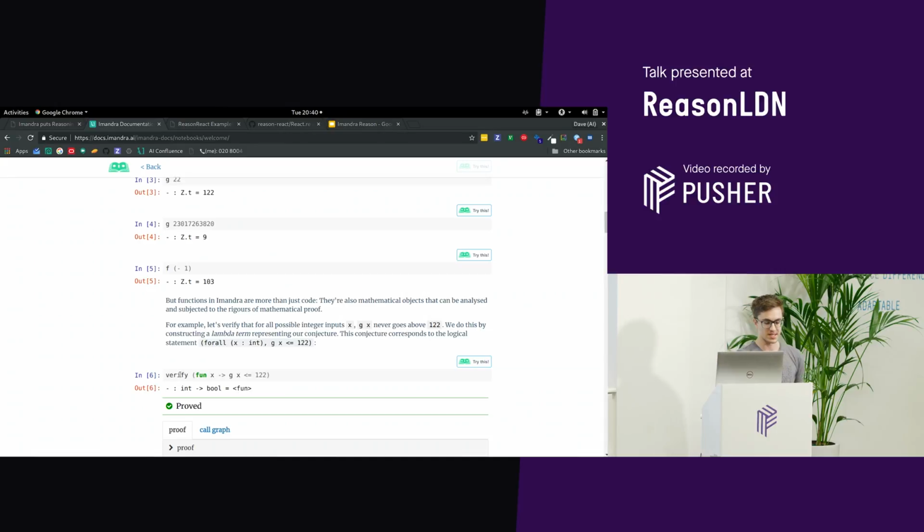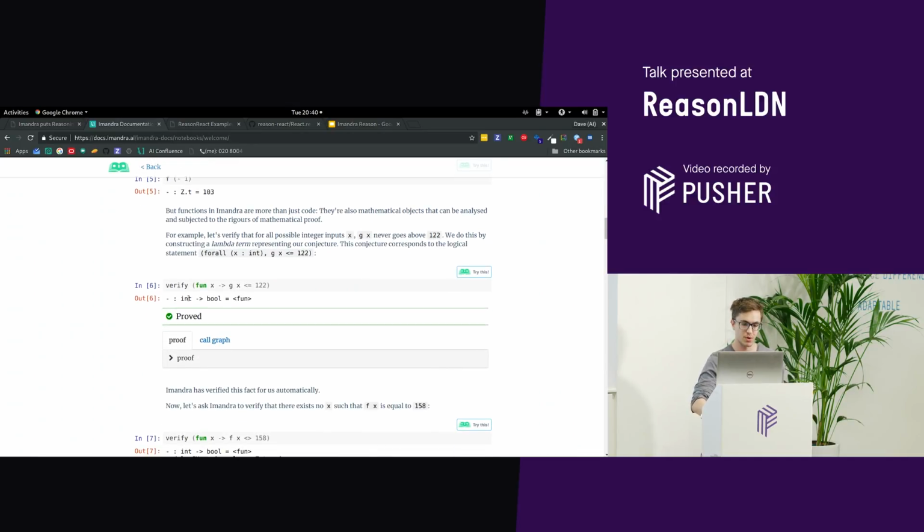Automatic theorem proving is a different way, and it deals with proving properties from the ground up from a set of axioms and a set of inference rules. Imandra is a mix of automatic theorem proving and a form of bounded model checking.